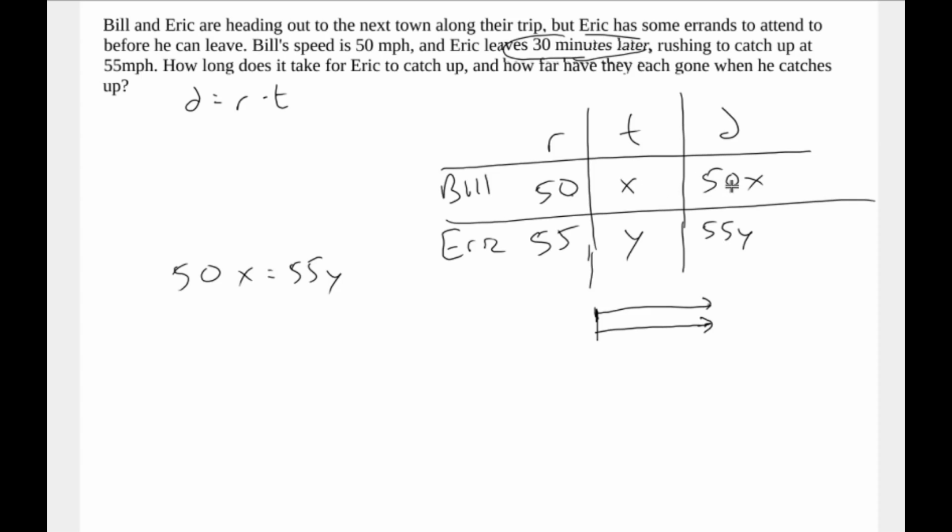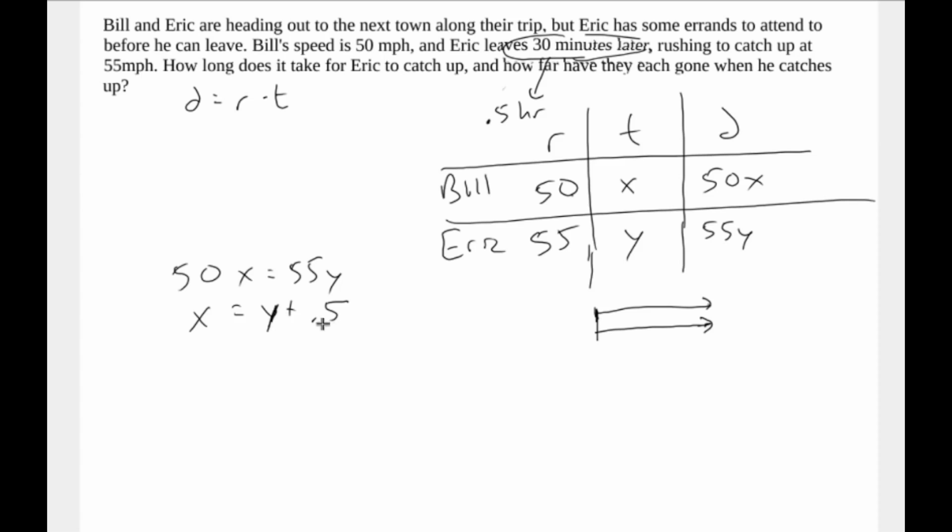So it makes sense that the distance would have to be in miles and the time would have to be in hours. So when I go to modify x and y, I want to make sure that this is also in hours. I'm going to call this 0.5 hours instead of 30 minutes, because I don't want to say it's minus 30 hours. All right, so the time Eric has been traveling is 30 minutes less than the time Bill has been traveling. So however long Bill has been traveling is y plus 0.5. You could do it this way, or you could say x minus 0.5 equals y. I'm choosing to write it this way because I like having the plus in there.